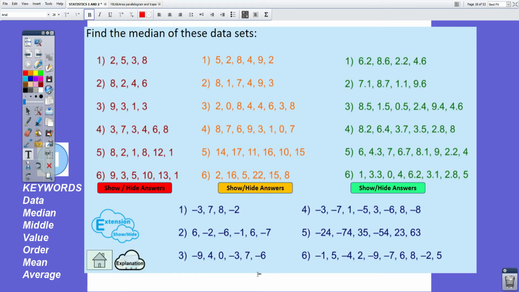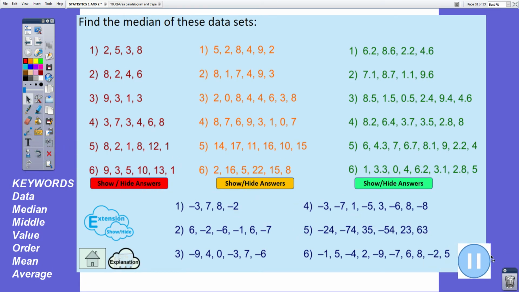In these questions, they're very similar to the example that you've just done. You will end up with two middle values and you must add them together and divide by 2 in order to find the median. Again, I don't expect you to do all of them. Choose a selection from bronze, silver, gold and extension based on how well you feel you can cope with these. Bronze, silver, very straightforward numbers. Gold, we involve decimals, and extension, we involve negative numbers.